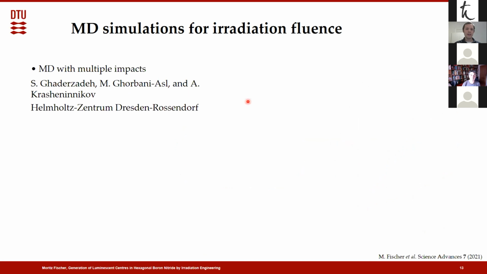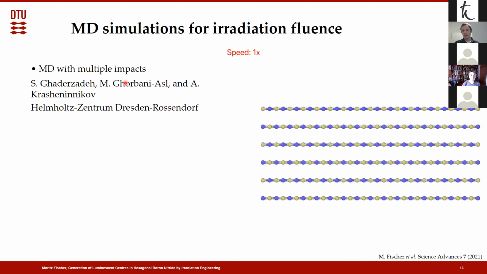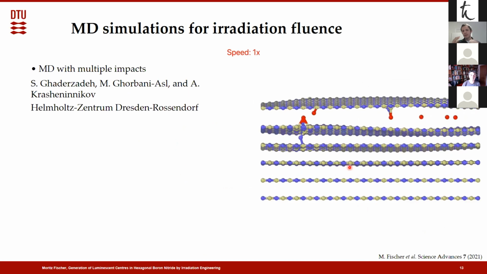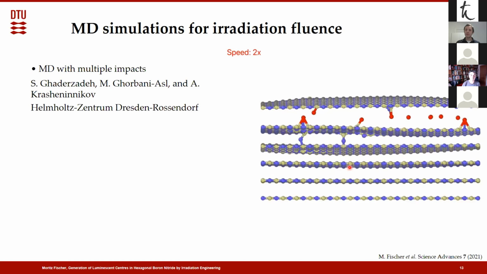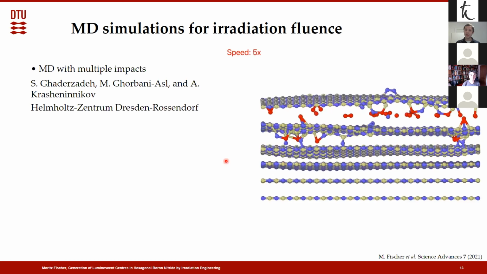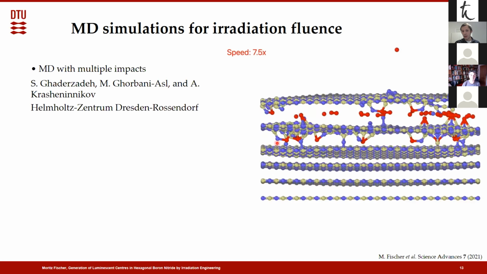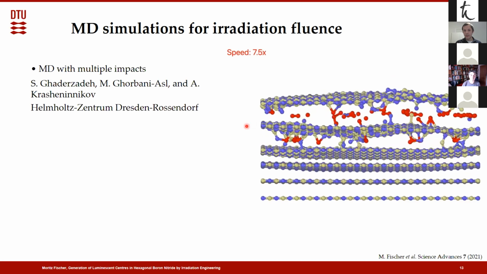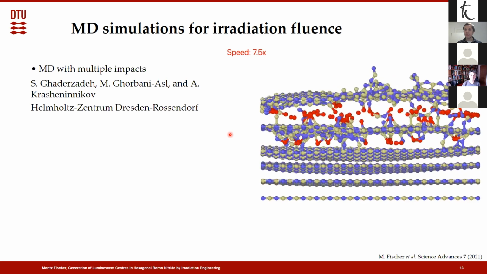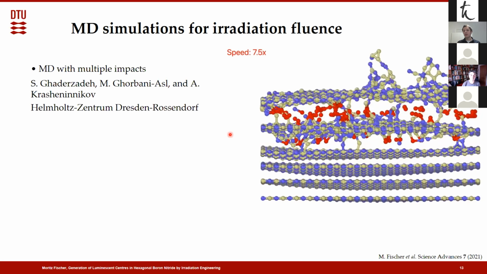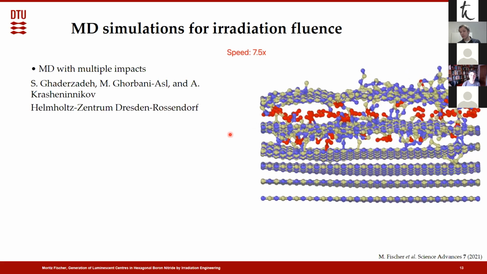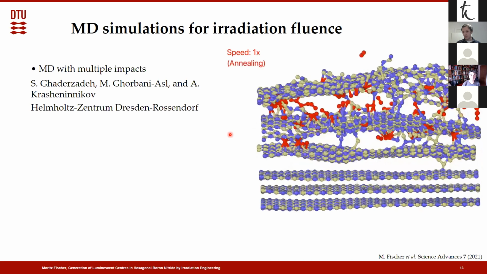And indeed they can, and in this case, they do it with multiple impacts. So you will see multiple oxygen atoms arriving from the top, and then the system is allowed to relax a bit before the next atom arrives. And you see that many oxygen atoms take in the target system, and more atoms are getting distorted here. And after a certain fluence, with the number of oxygen atoms per area, is reached, there is an annealing step performed at 100 degrees on a nanosecond timescale to get rid of the metastable states.